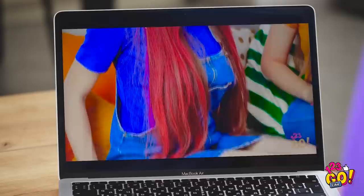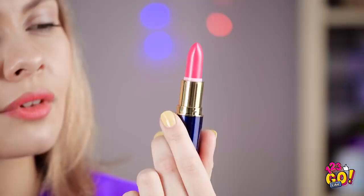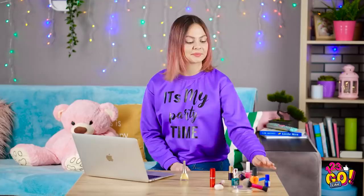Catching up on all your online videos is a great time to squeeze in some self-care. Whoa, check out this girl's gorgeous hair — that's some real rocker chick hair! I've always wanted to try being a redhead. Looks like today's the day. This red lipstick is a pretty shade — my hair would look awesome in this hue! I'll start with a test strand. Is it looking pink yet? Whoa, that looks so pretty! Combing through should get rid of any clumps. It looks even more fabulous than I thought!